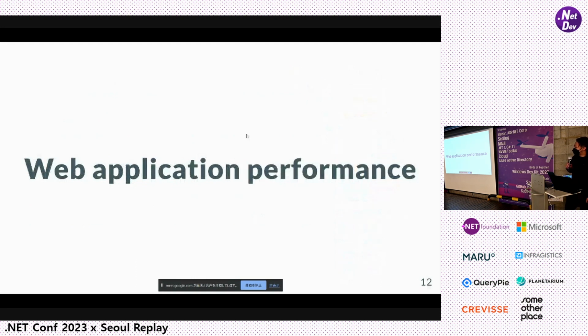Okay, following these reasons, I recommended Blazor to customers in Japan. Then, as I told you, most of them take care of performance if they try to develop a Blazor web app quickly. Indeed, there are some differences between desktop and web application performance tuning. So I'm going to explain three points that you should take care of in your web application.